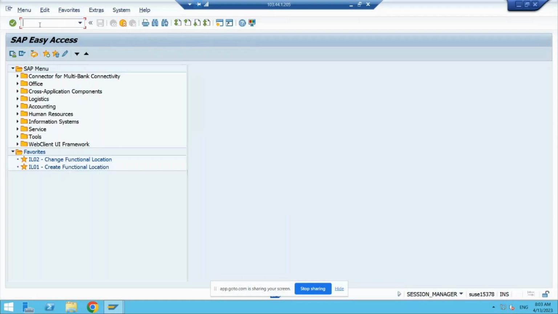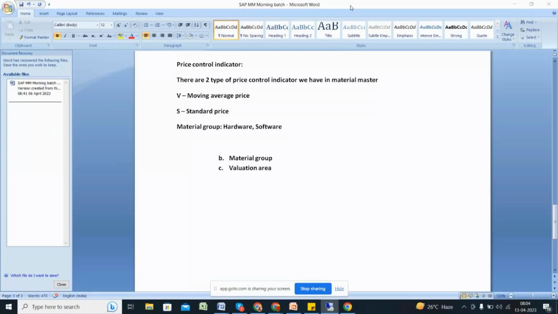So we started with the material type. Okay. Now, how to configure the material type? How to configure the material type, how to define the number range, then how to assign the number range. So we have different steps now. But first, what we will be doing as part of, so this is called prerequisite. Prerequisite of material master.